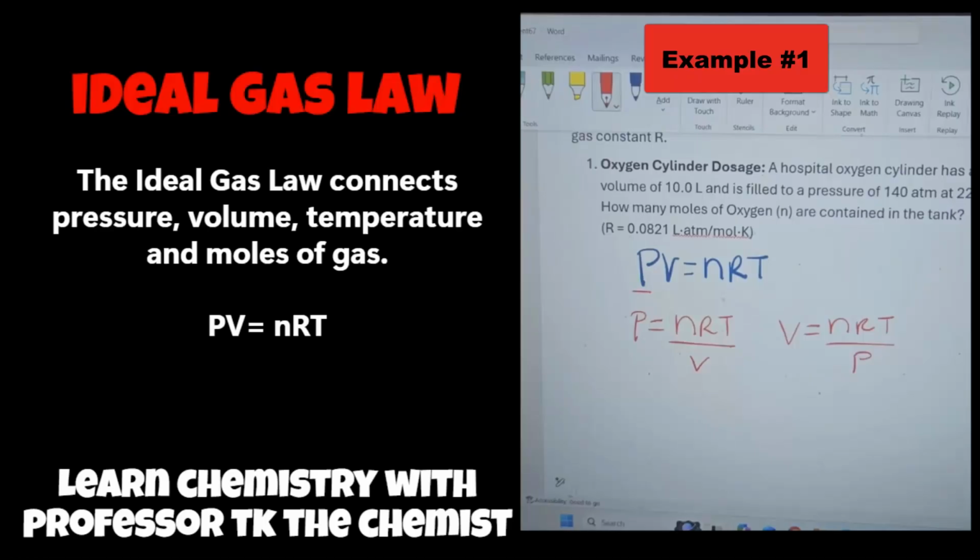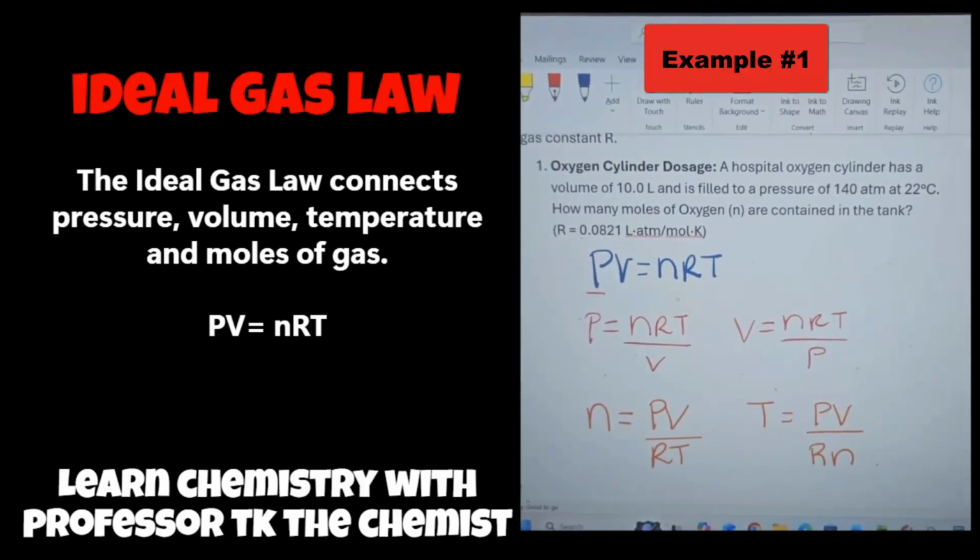If I'm looking for n, the number of moles, now here's where it changes up a little bit. n is equal to PV divided by RT. And if I'm looking for the temperature, again, it's PV over nR, or Rn. I'm going to say Rn since many of you are wanting to become nurses, okay? So let's keep that same vibration, Rn. If you see these formulas right here, I recommend that you write them down on index cards so that you are familiar with the way they should look, okay?